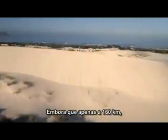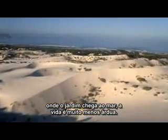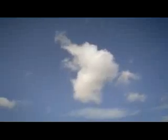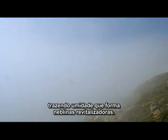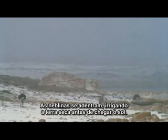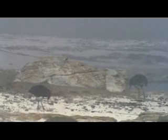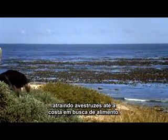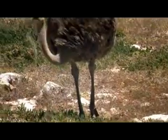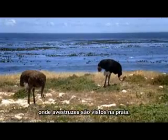Yet only 100 miles away, where the desert garden meets the sea, life is much less of a struggle. The air is cooled by the icy waters of the Atlantic, bringing moisture which forms life-giving mists. These daily mists sweep inland, bringing water to the thirsty ground before they're burned off by the sun. They bring just enough moisture to keep this strip of land green and glowing, attracting ostriches down to the coast in search of food. There are few places in the world where you can see ostriches on the beach.